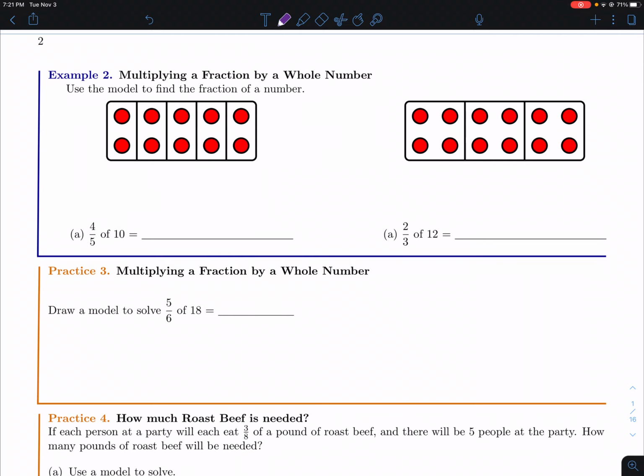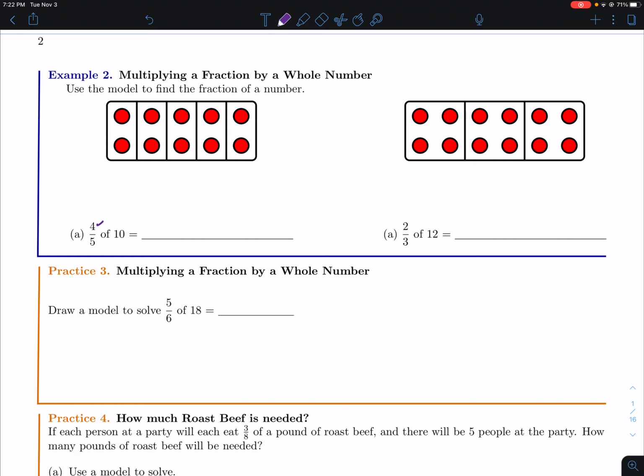All right, so hopefully everybody did a good job with the unit fractions. Now multiplying just a regular fraction is kind of the same idea. In this case, instead of multiplying 1/5 times 10, we're going to multiply 4/5 times 10. Again, we've got our 10 circles to represent the number 10. Since we're interested in breaking this up into 1/5 chunks, we went ahead and divided this up into the 1/5.